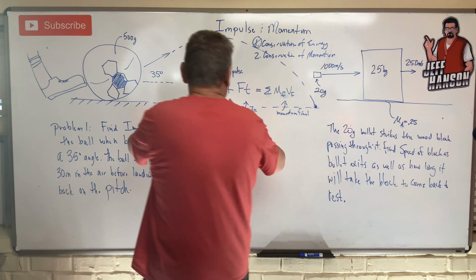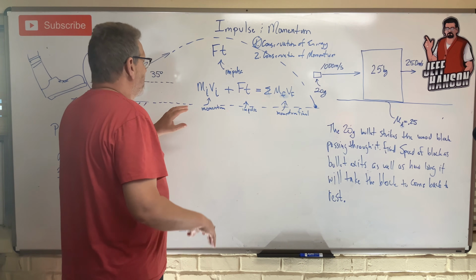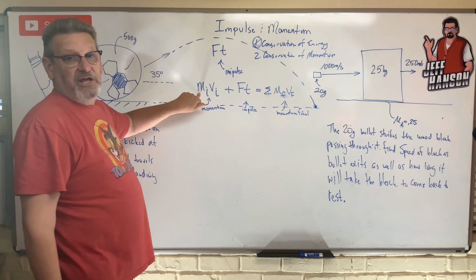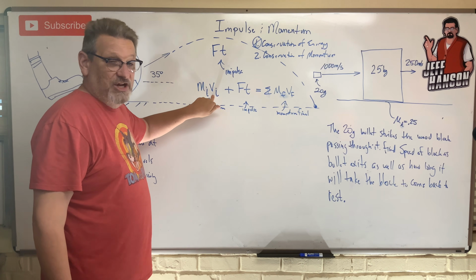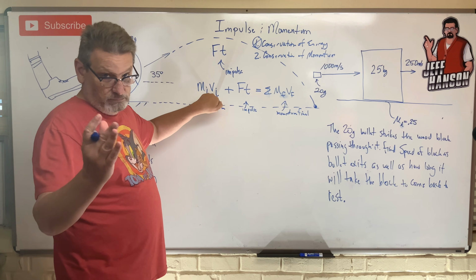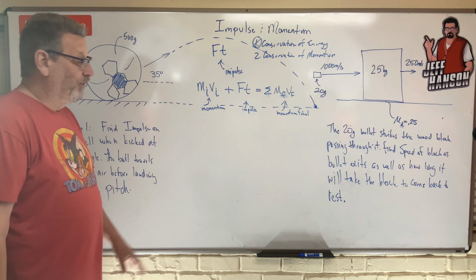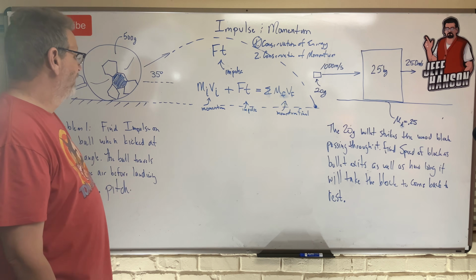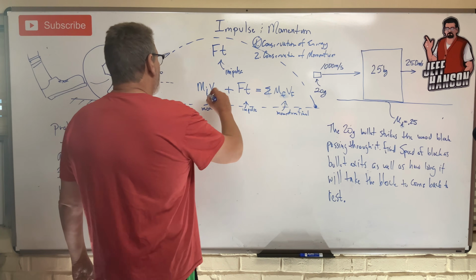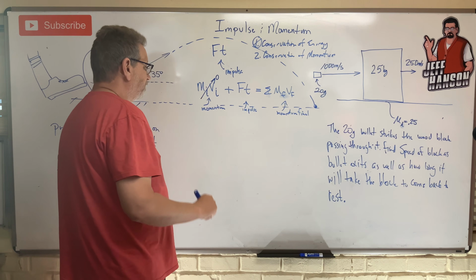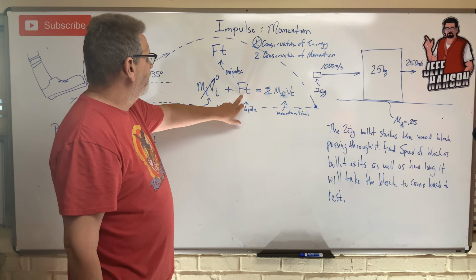So let's look at our equation here. So the ball, does it have an initial mass? The answer is yes. Does it have an initial velocity? The answer is, well, yes, it's 0 though, right? The ball was just sitting there on the turf. And so for the very first part, this whole bit here is going to be 0. Now this is what we're looking for: find the impulse.